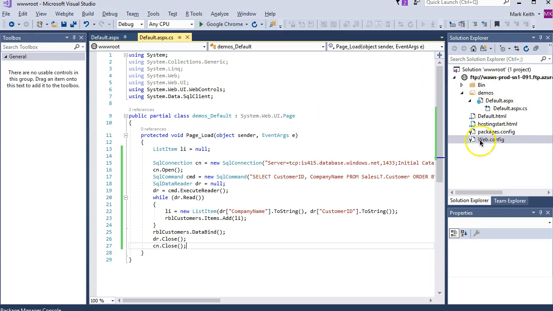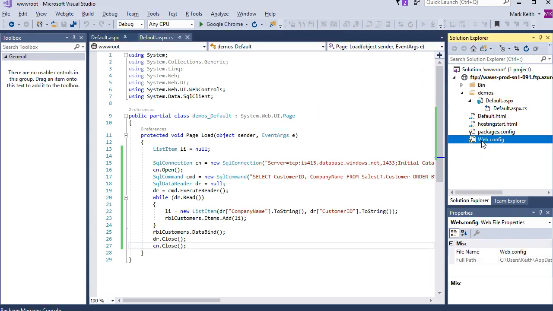Let me show you what I had to do. Come here, if you've been following along with my videos the whole time and you first made a version that wasn't 4.7, just come here. The easiest thing to do is actually going to be to delete your web config file.